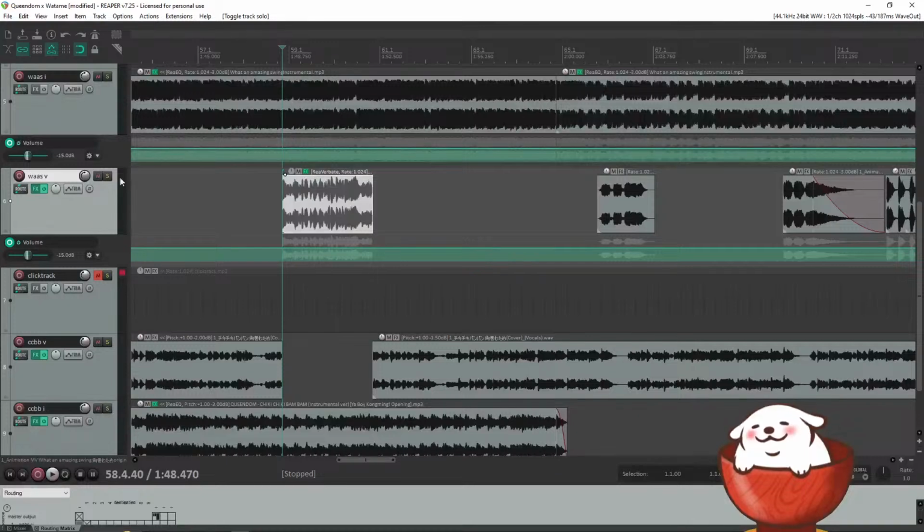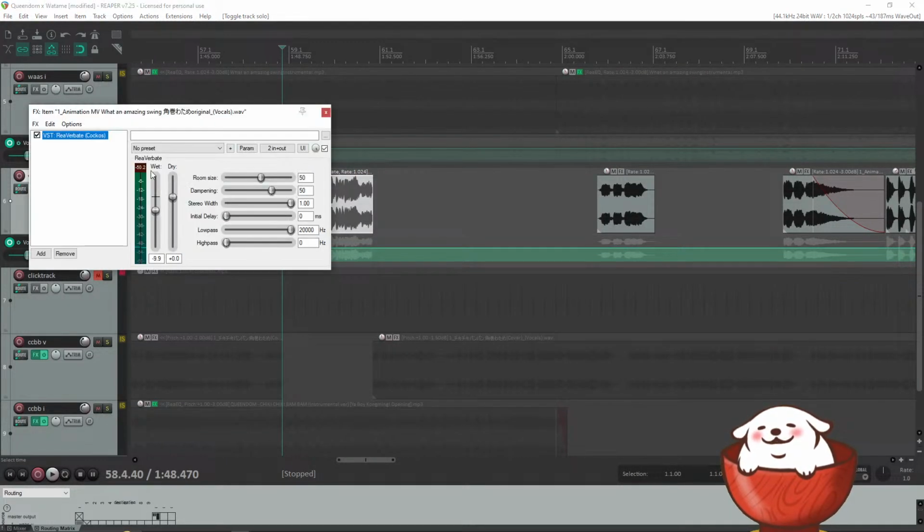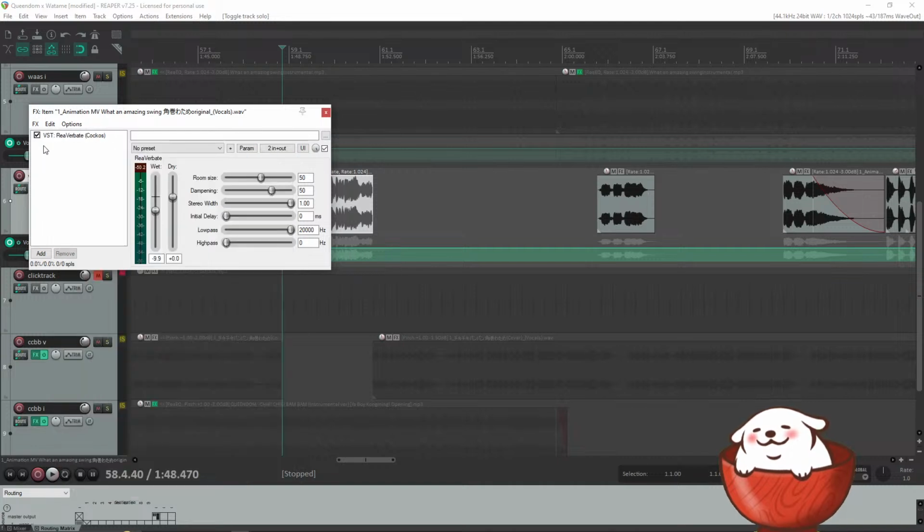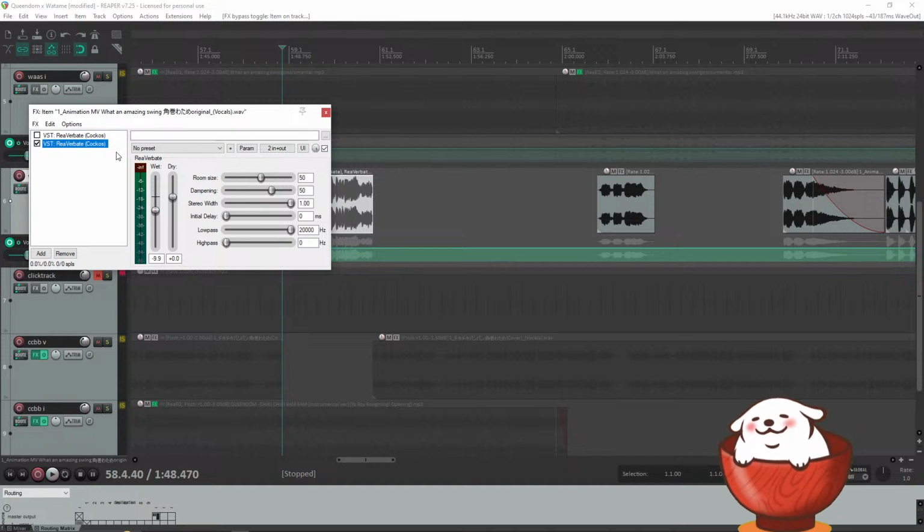So if you play around with the reverb, I'm just going to make a duplicate of this. Where is it? I know that there's an option to duplicate, whatever, just copy and paste. Okay, so we're just gonna keep this first one so I don't need to find my way back to it.